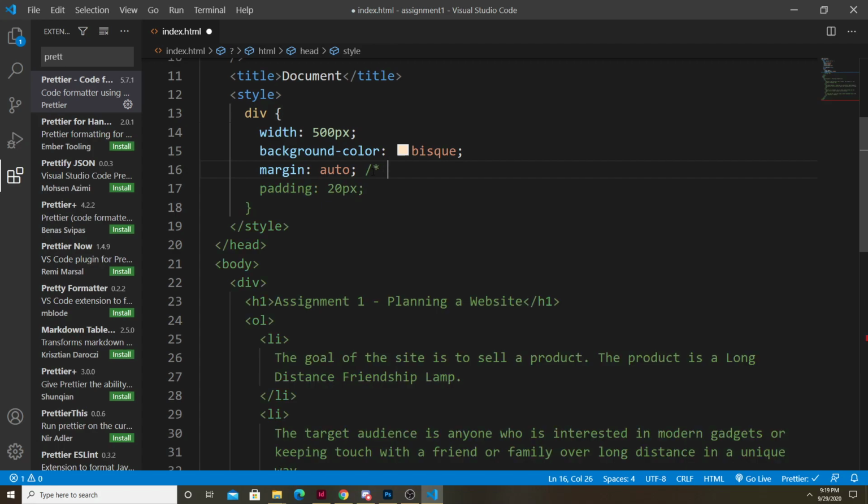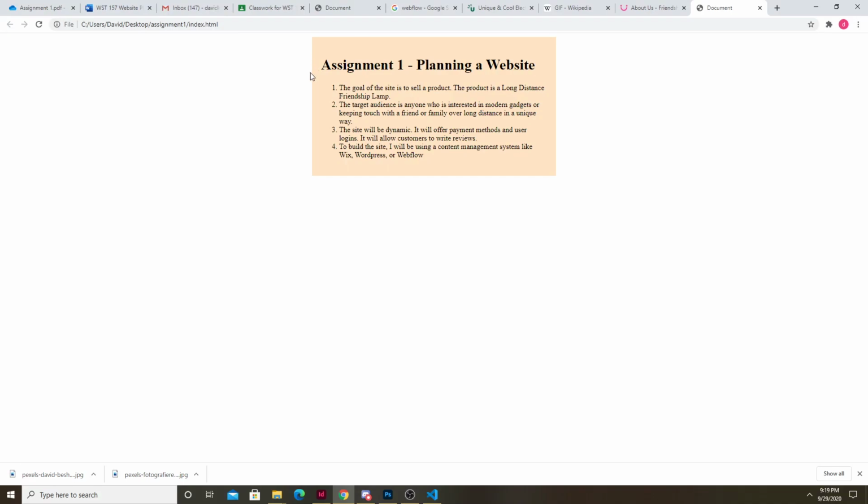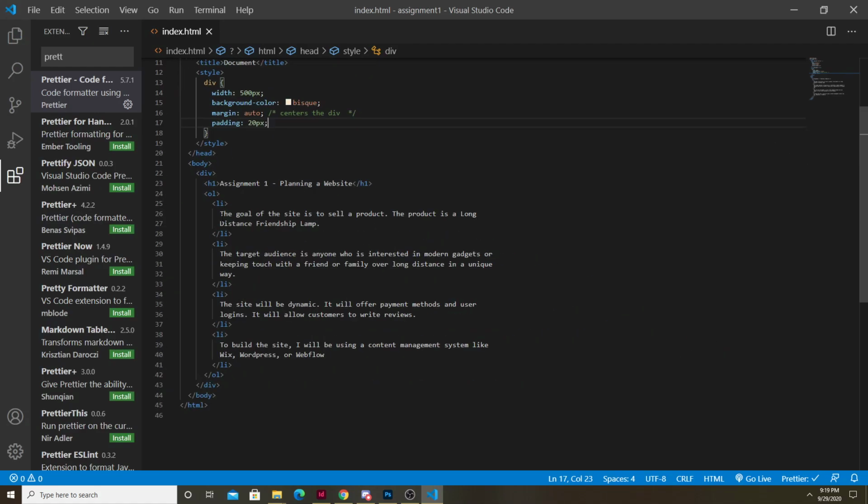Let's add a comment here to say centers the div. Padding 20 pixels, that's just space around the inside so the text doesn't touch the edges of the box. You could do more than that if you want, but I just want you to answer these questions.